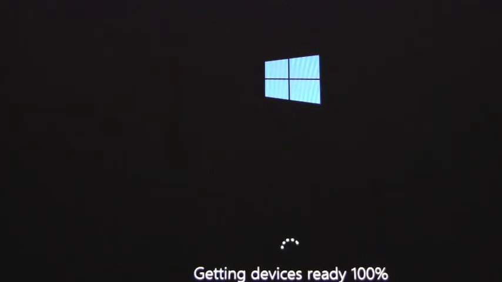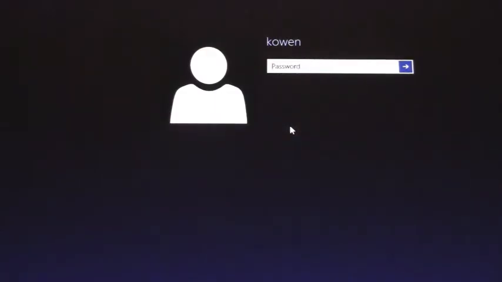Okay, I've now inserted the BitLocker password. As you can see now, you're seeing the splash screen for Windows to Go loading on the Macintosh. Given a few more seconds here, it might go through a slight configuration. This is the first time this drive has been booted on a Mac in order to pick up the correct drivers. But in a few seconds, we should be on the Windows desktop. As you see, getting device ready, it's basically checking for the proper drivers so that it has the proper network drivers, video drivers, and as you can see, this is the Windows 8 desktop.